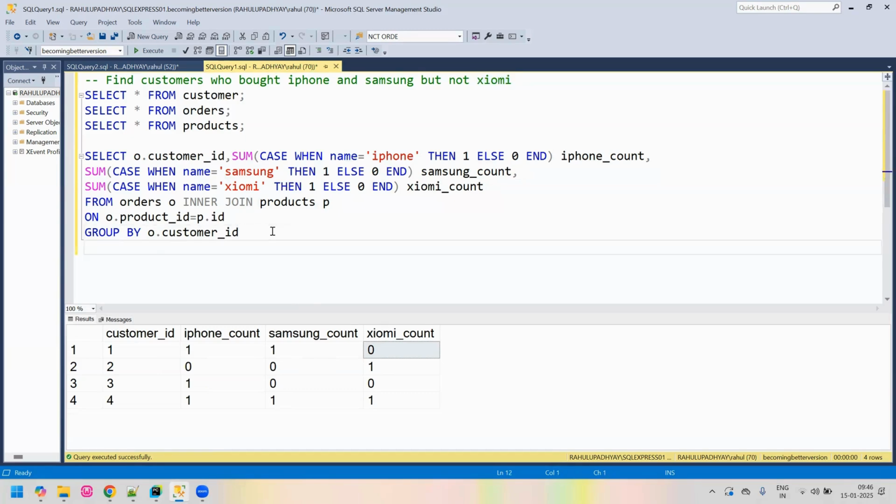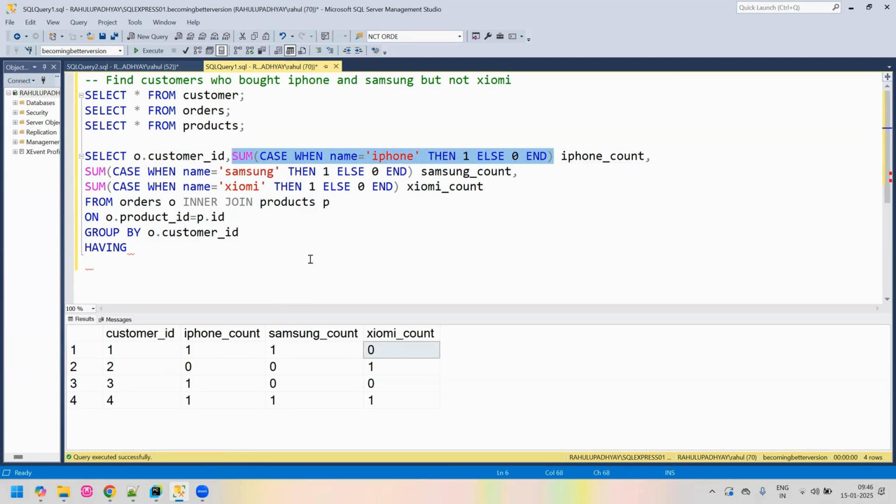Here we could have added this as part of a CTE and then used a where clause to filter out the required criteria. But another way is, since we are using the aggregation, we can use the having clause here itself, and based on that, we can identify the required criteria.